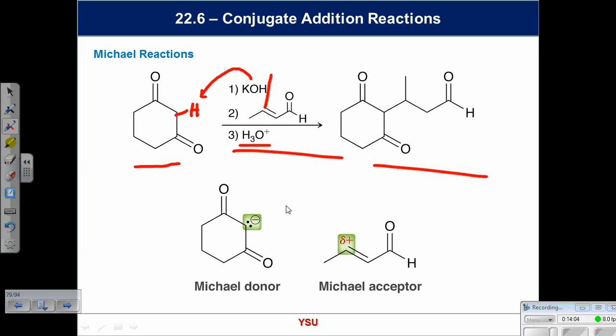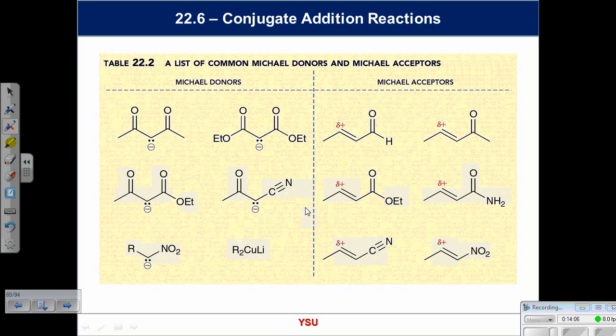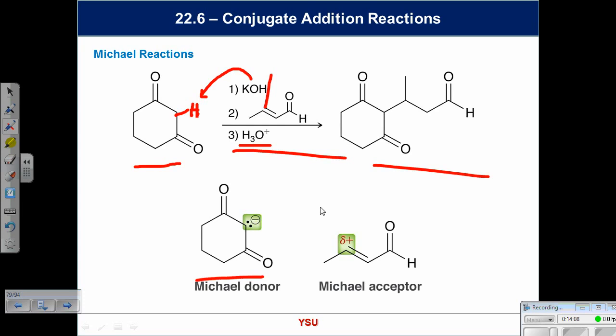One of the limitations for this is going to be the fact that ketones aren't very good at this. You need that 1,3-di system to make this work. And you need something called a Michael donor, which is the nucleophile, and the Michael acceptor is the electrophile. And again, as Piers says, the nucleophile might well attack here first, but it has the ability to break off because it constitutes a decent leaving group because it's resonance stabilized. And so what we'll do here is nucleophilic addition, but at a different place. We'll do a conjugate addition away from the carbonyl, ultimately to push electron density up to the O again.